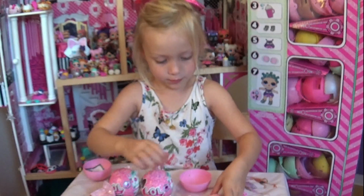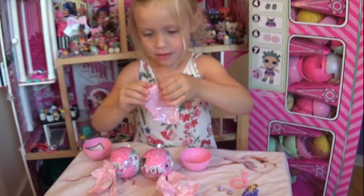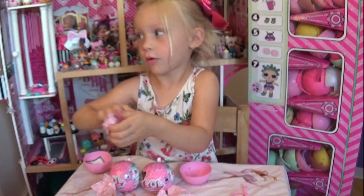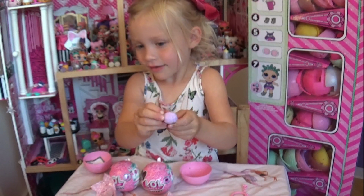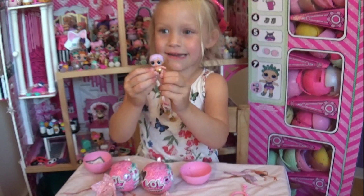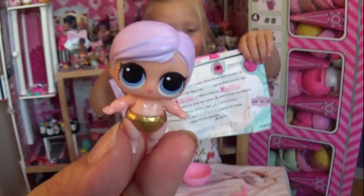I hope we get a gold one, one of these. Very good. My best ones are awesome. Oh my goodness, dear god. Oh, I think it's a boy or a girl. That's purple hair and the gold diaper. I mean the gold snappy. The little great baby, and behind it, it has the pets and the hide.